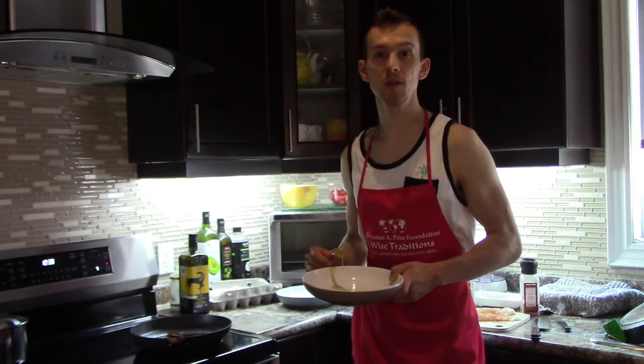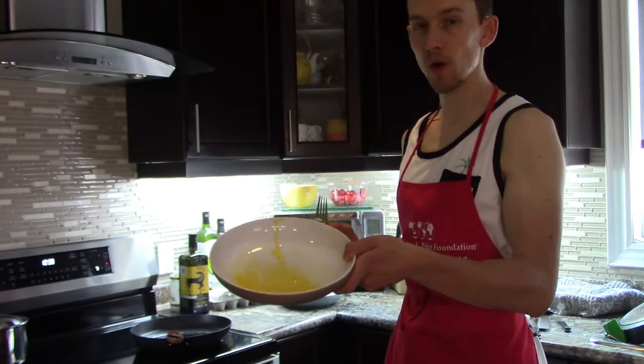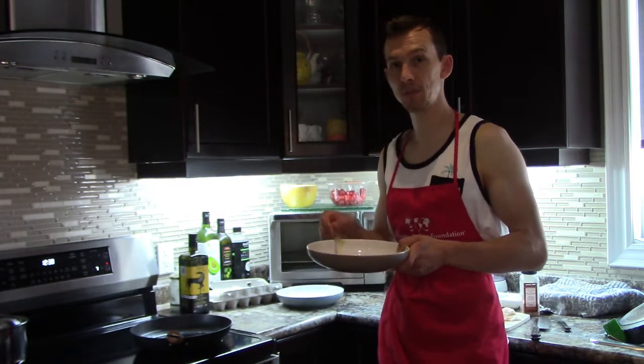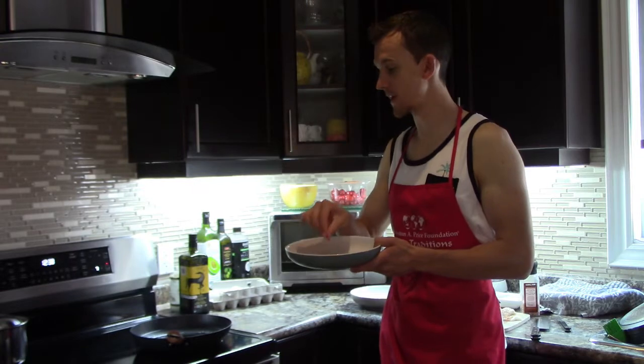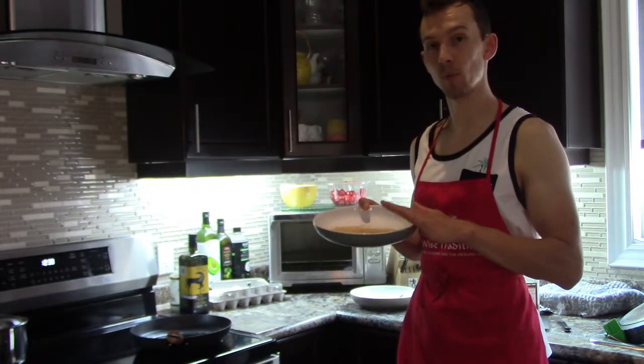So to prepare the batter for the fish, all I have here is 1 egg. I have 1 whole egg in this bowl here, and I simply whisked it with a fork. And I'm going to dip the fish in to make the batter. And in another bowl, I also have some gluten-free breadcrumbs I got at the store, and I'm going to place that into another bowl as well.